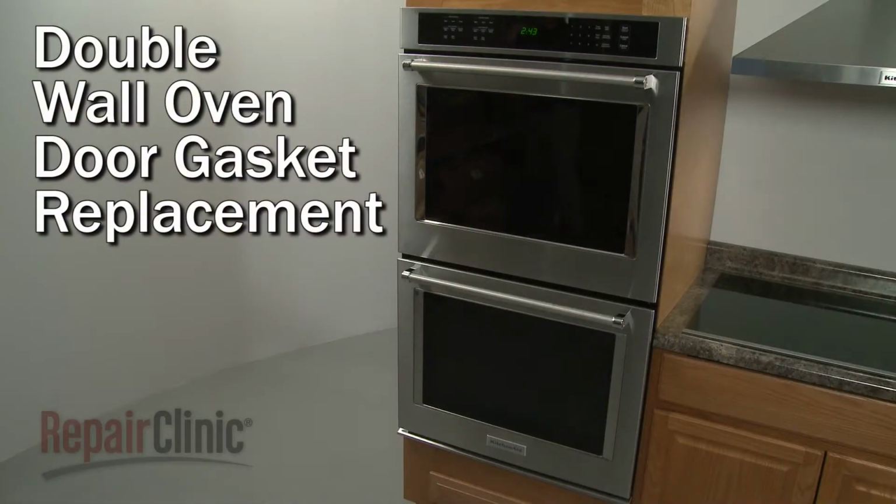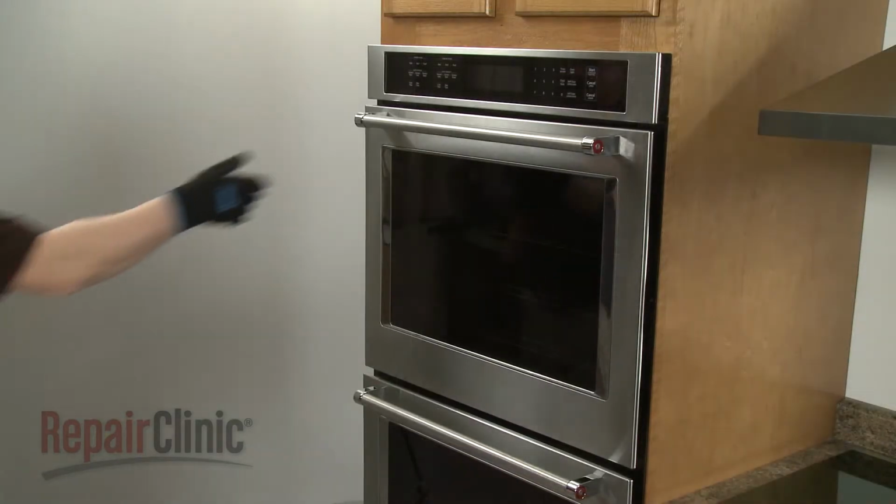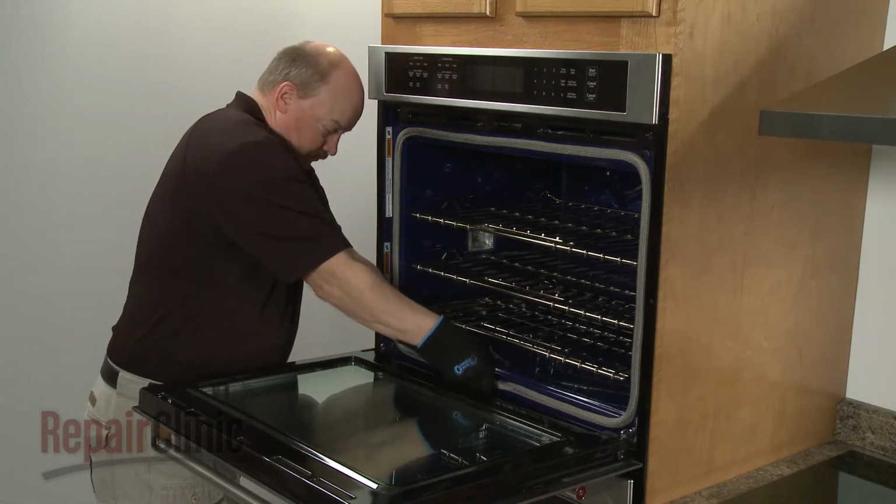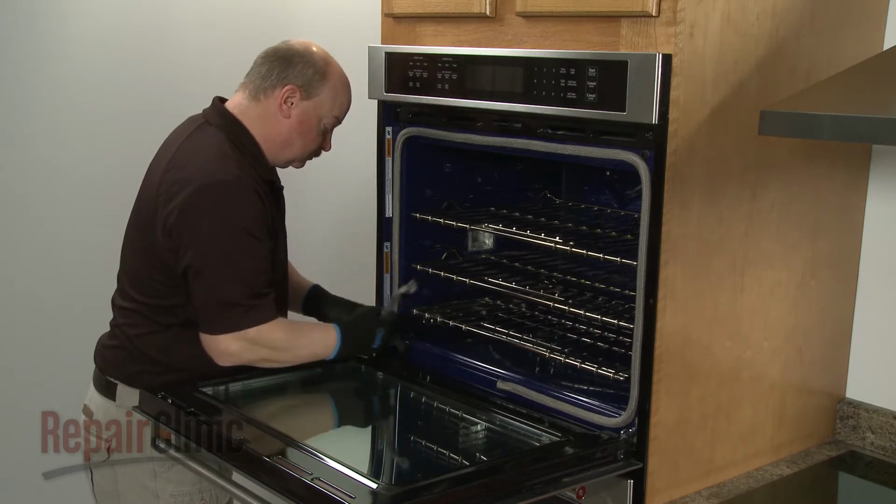To replace a door gasket on your double wall oven, open the appropriate door and remove the old gasket by detaching the retaining clips from the slots in the frame.